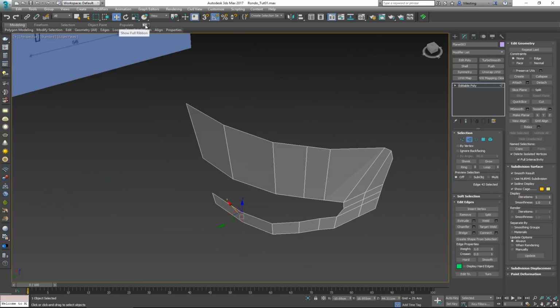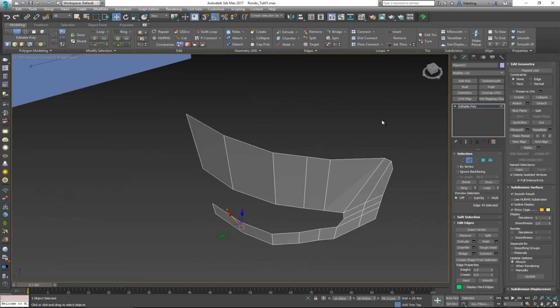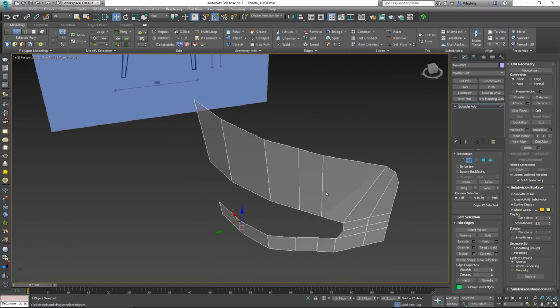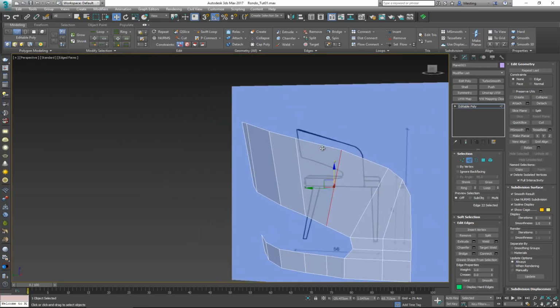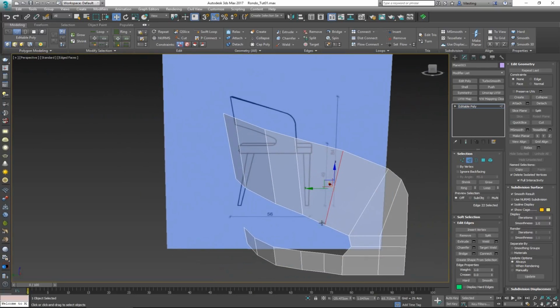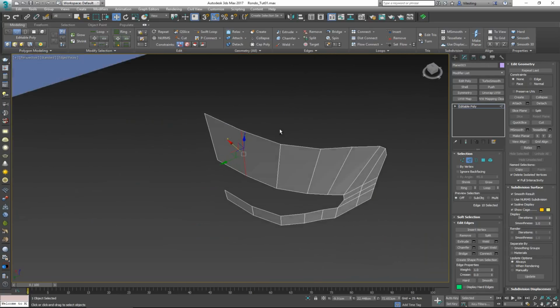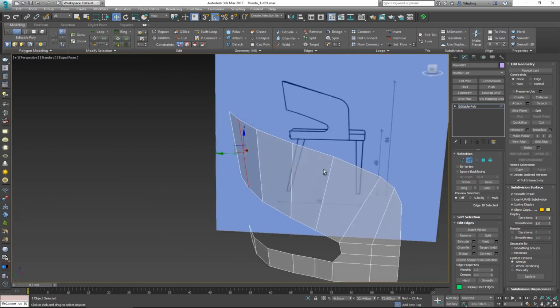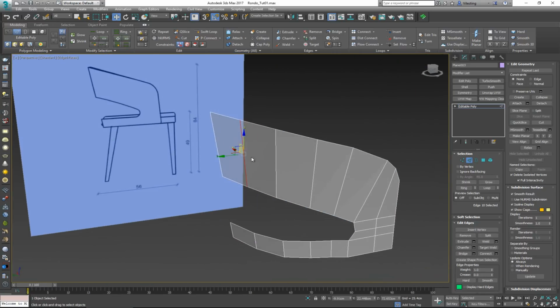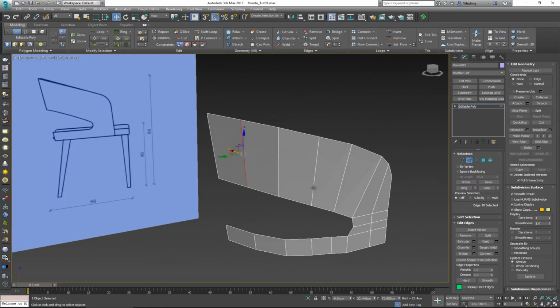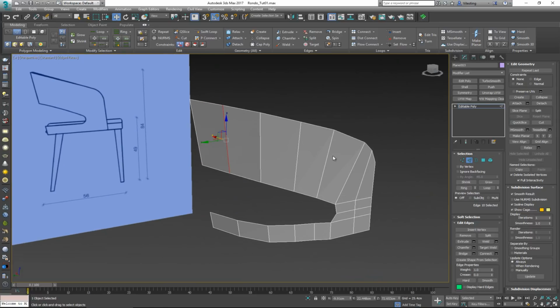What you're going to do is open up your modeling ribbon, and with the edge selection you can go in here, select this edge, for example, and hit set flow. This is going to move it exactly to the center point between the two neighboring edges. So set flow on each of these edges like that. And now we're going to get a very nice division of all of those polygons. You can notice that now all of the distance between these polygons is more or less the same.